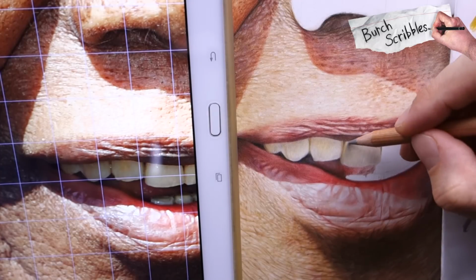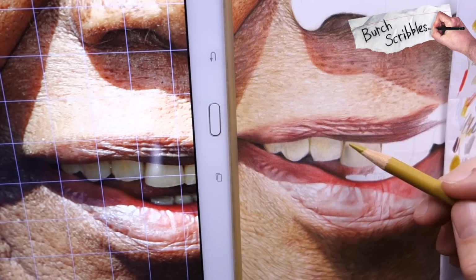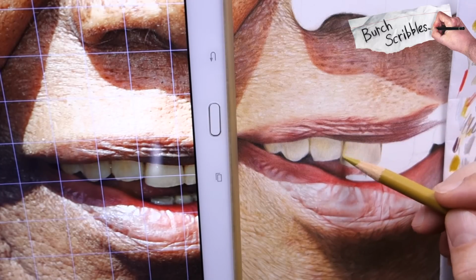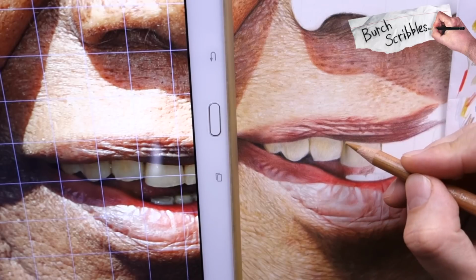Just making these top bits darker, and got to add a tiny bit of this green gold again. Where are you, green gold? There you are. Just here, just to yellow it up slightly. A bit of ochre.